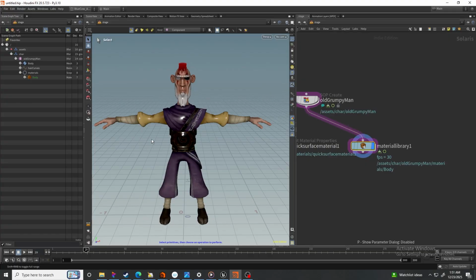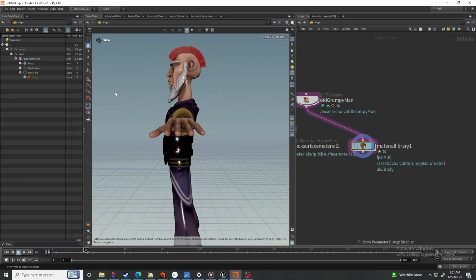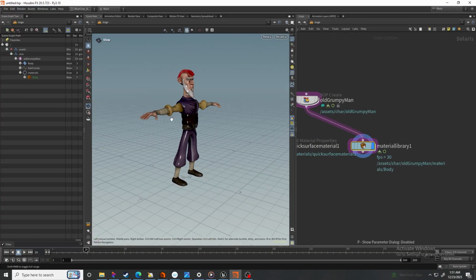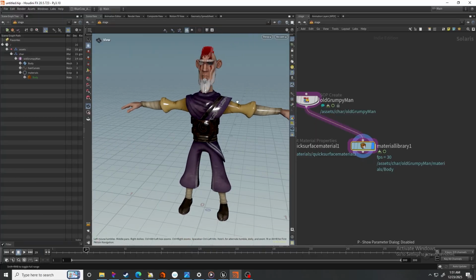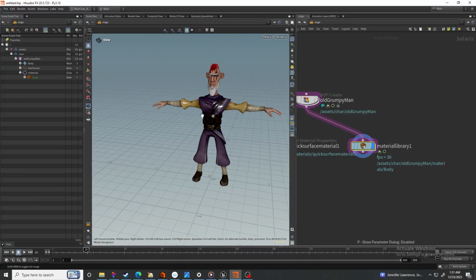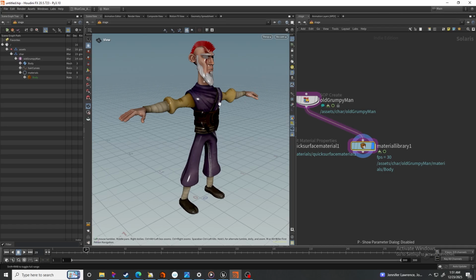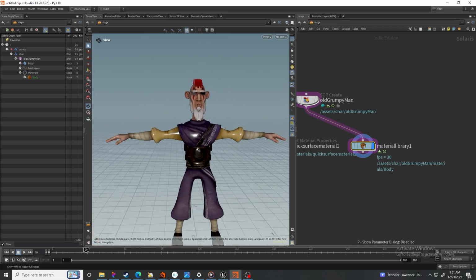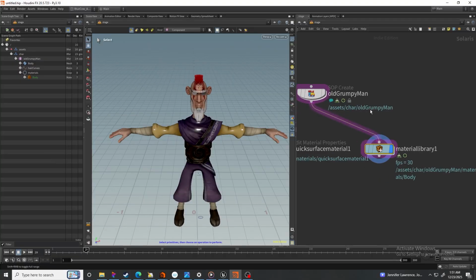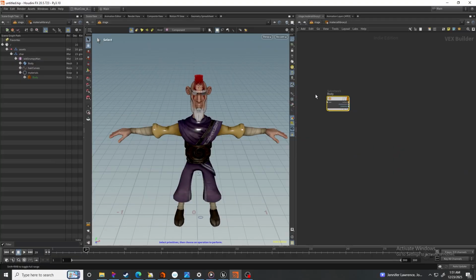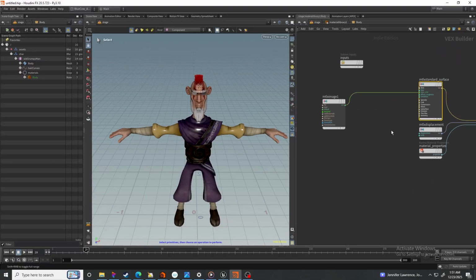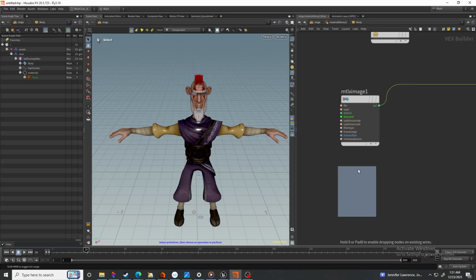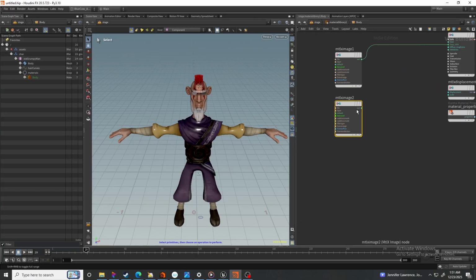Right. So now we can see our shader. It's kind of glossy because we only got the diffuse in. We can manipulate the glossy by dropping in the roughness and the normals and stuff like that, right? So now we can see our shaders. Let's dive back into the Material Library. We got the body, so let's duplicate that a couple more times, the image.